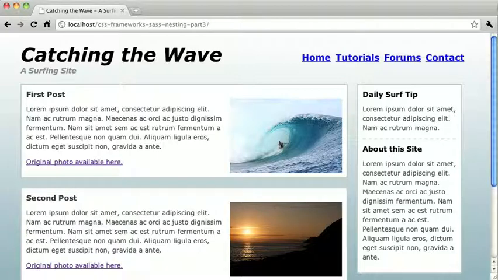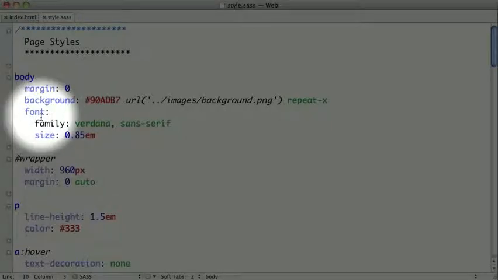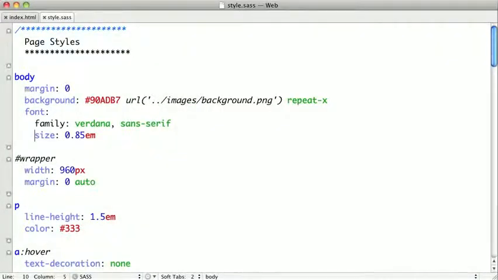And now we're watching it, and if we go back to our browser and refresh, you can see that our page looks exactly the same, which in this case is what we want. We're only trying to improve the organization of the style sheet without actually changing any of the styling. So I'm going to switch back to the code here, and you can see that I've started out with the font property first, and then nested under that we have family and size. These are two properties that are actually part of the font property normally, but they can be broken out into separate properties. Writing it out this way, though, makes it a lot more readable.